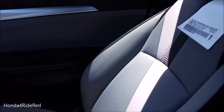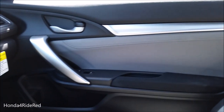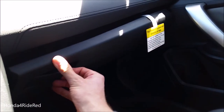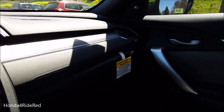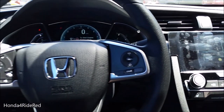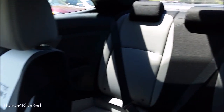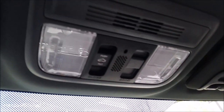The two-tone seats look great, as does the door panel with some aluminum trim. The glove box offers a great amount of space. The dash is very updated compared to previous generations with great lines and cool silver accents. Rear seats are also two-tone with the same fabric. There's a black headliner with a power sunroof, and all your sunroof buttons and dome lights are up top.